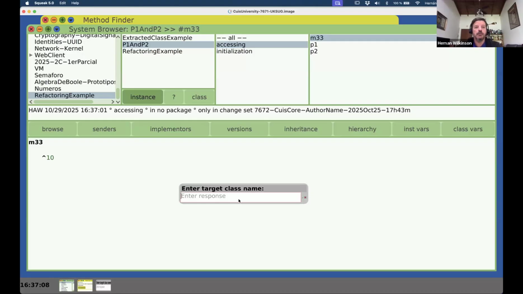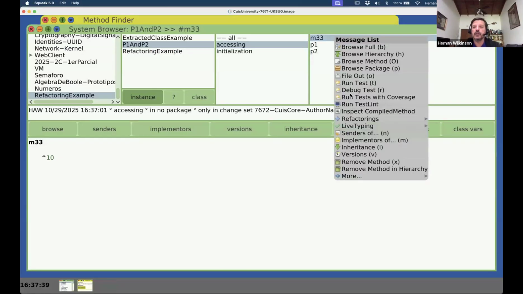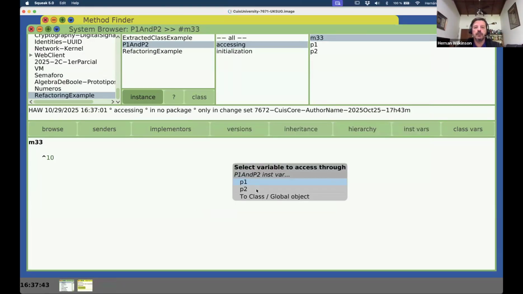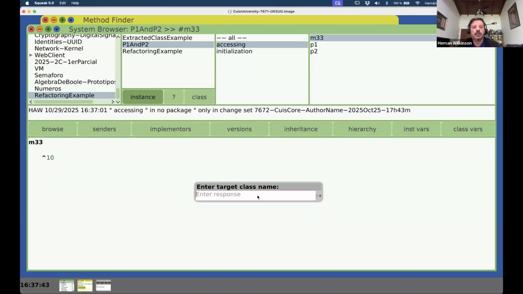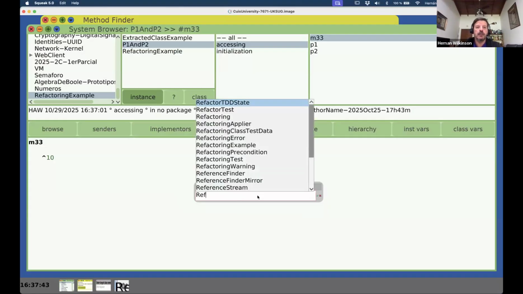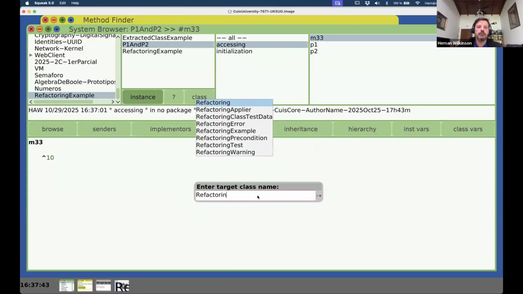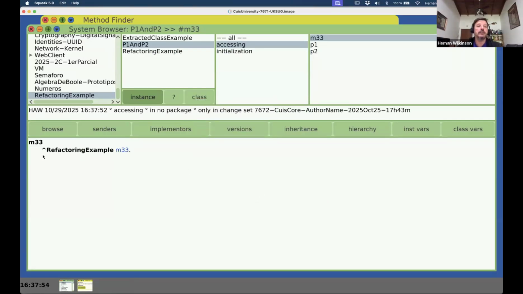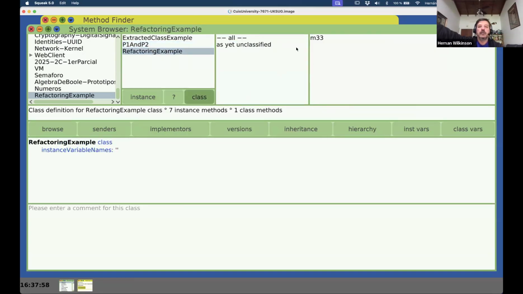So let's say I want to move it to refactoring example. See, what did I do wrong? I don't know. Let's do it again. Move method. Let's move it to a class. Refactoring example.